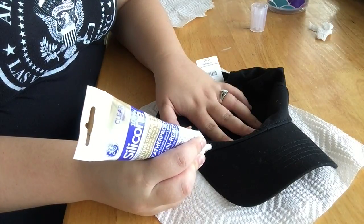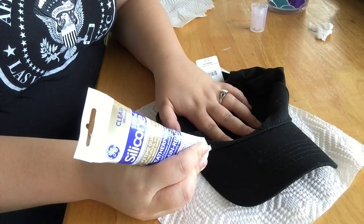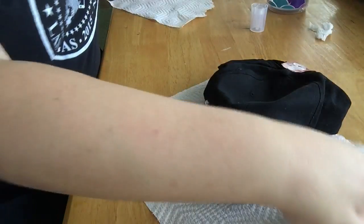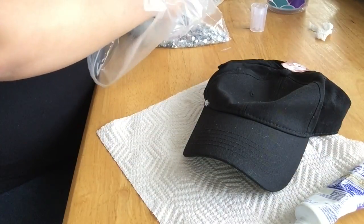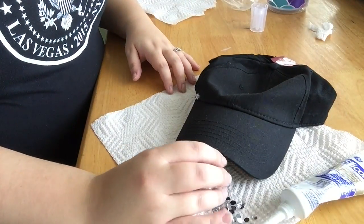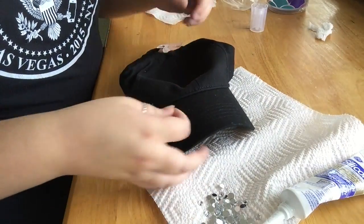Right now I'm just putting on a little dab of silicone — just a tiny amount. You don't want to use too much, otherwise this project will start getting really messy, and that is not what you want. I do have two rhinestones on just to show you — I wanted to test it out and make sure it was easy and not too messy. I let it dry every night and they stayed on amazingly. So I went ahead and started with the rest of this project.